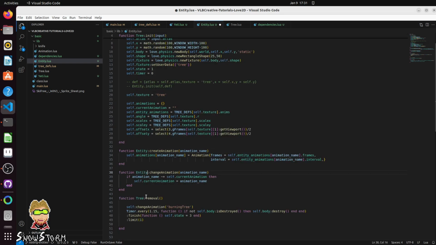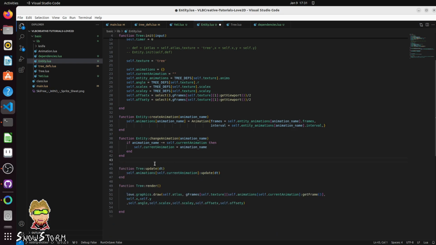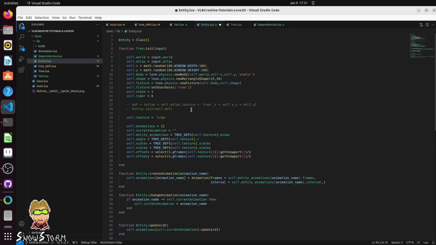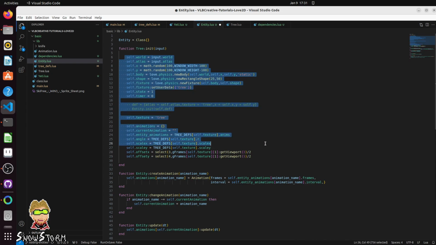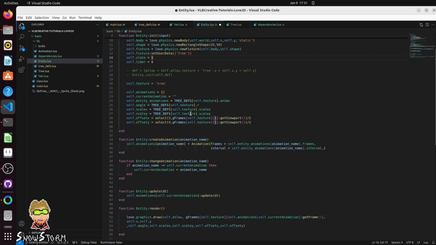So I'm going to replace the word tree everywhere. Removal again is a tree specific function, so we don't want to keep that in entity. Now we want to identify what are the variables when we initialize our entity class, which are the variables that are shared. An easy way to do that is to look at your functions here and see what you need.